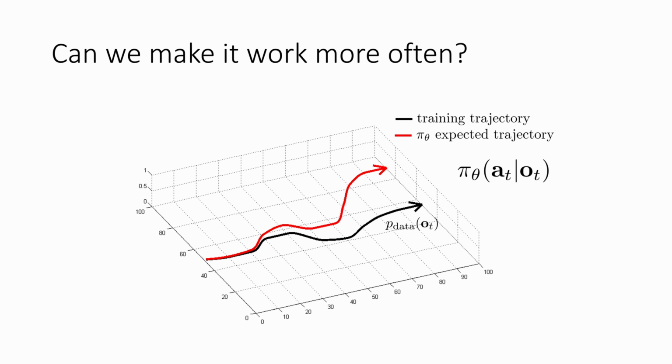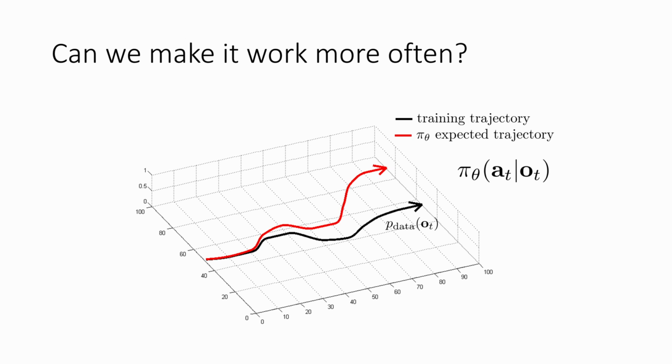So when you collect training data, you could imagine that the observations in the training data are sampled from some distribution. We'll call that distribution P data of O. A very cartoony view of the generative process by which these demonstrations are created is that you sample an observation from P data of O, and then you sample an action from the optimal policy conditioned on that O. Somewhere in the human driver's mind, that's sort of what they're doing. Now, of course, these O's are not independent of each other, because obviously the current observation will affect the next one. But when you're doing supervised learning, you ignore all that. As far as you're concerned, you just got some samples from some P data of O.